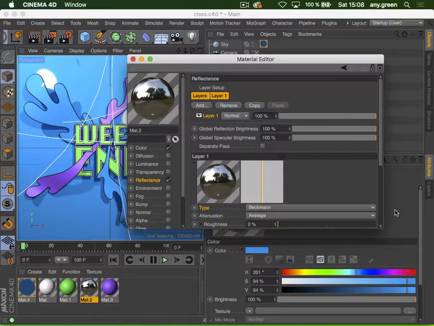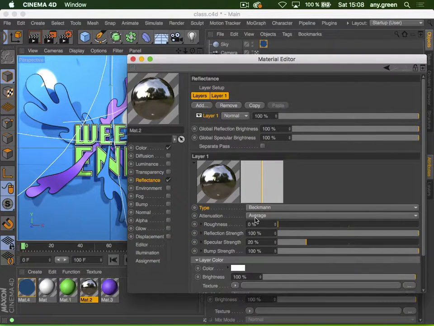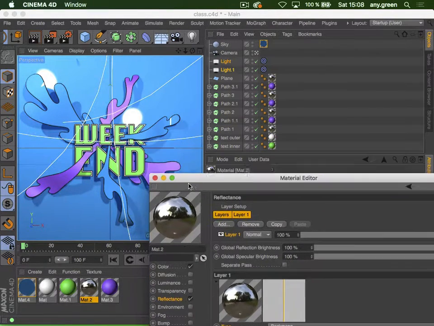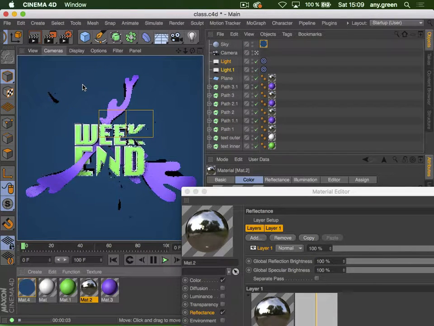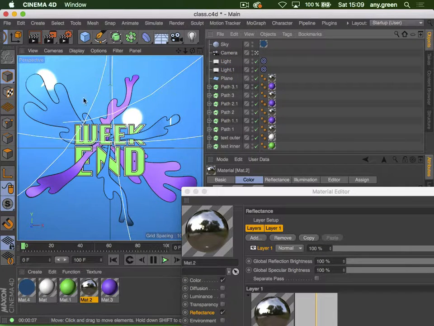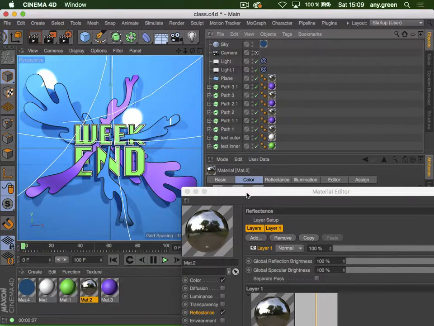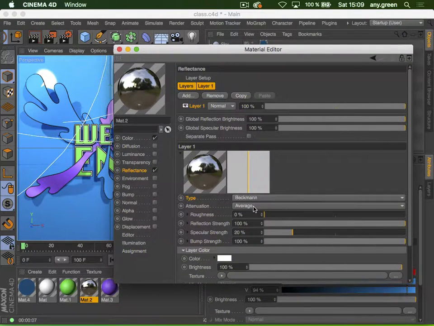Then we have different ways that the reflection can be added on top. By default, it is set to average. Average is kind of like a normal blending mode. Up here, we can see with how much opacity the reflection is added on top of the material. So right now, we are essentially getting a mirror. Here, it looks like it's regular, but when I hit the render button, I will see how everything here becomes the same color as my light, as my sky, because it's reflecting the sky completely. So just because it shows me something here doesn't mean that it's correct. So average means it's like a mirror.